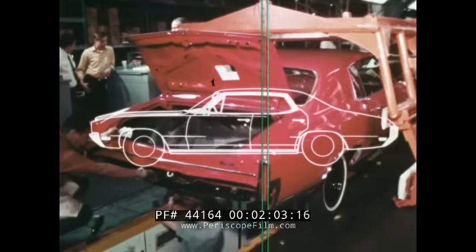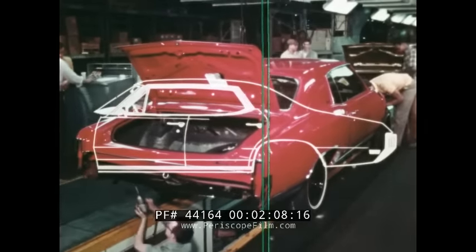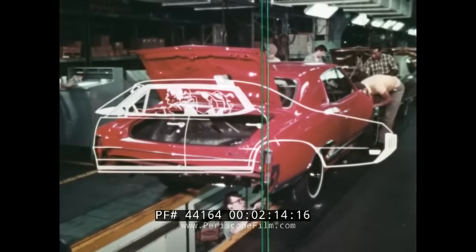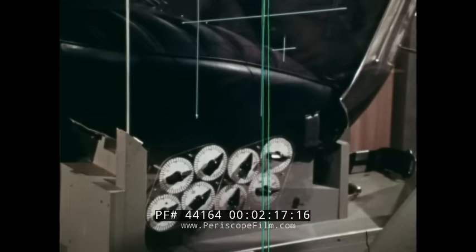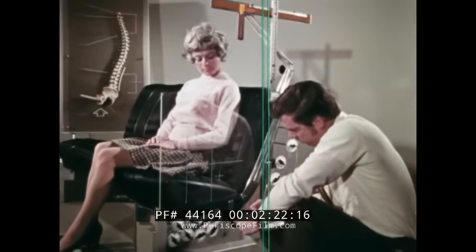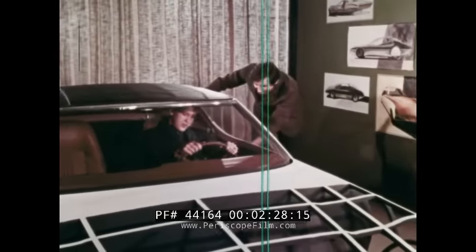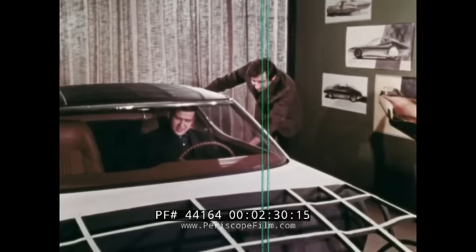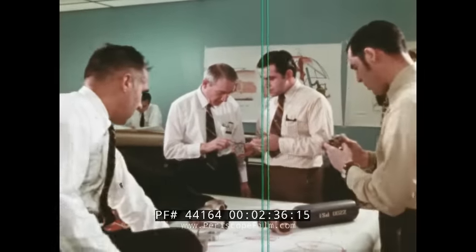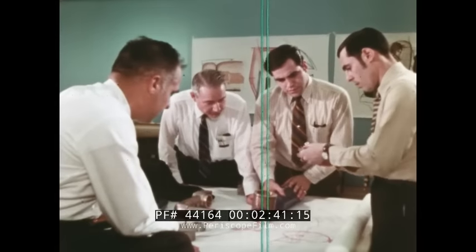An automobile body is the part from the engine compartment to the rear end. It is the passenger compartment — the part people see and touch and ride in. And it must be designed with people in mind. In a world of rapidly changing technology, there are many opportunities for talented men to create new design concepts for comfort and safety. Seeking new ideas is really where the bodybuilders from Fisher begin their cycle. While this year's automobiles are being manufactured on the assembly line, people in the advanced engineering department are working far into the future.